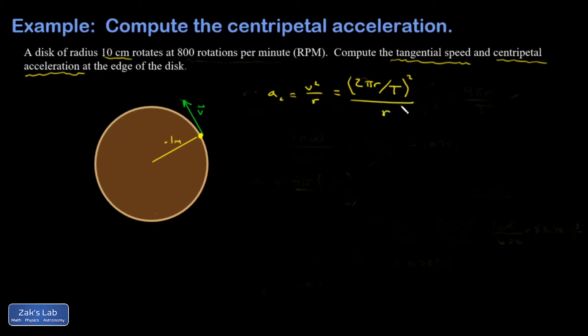And then we'll divide by r. When I square that, I end up with 4 pi squared r squared over t squared, all divided by r. And that's 4 pi squared. One of the r's is going to cancel, and the t squared survives in the denominator. And I have a useful new formula for the centripetal acceleration. Sometimes this will save you some work if you remember it.